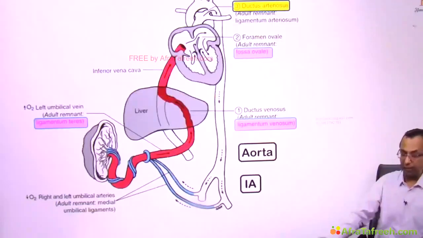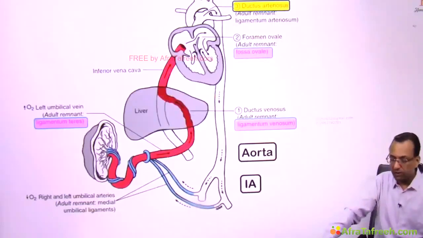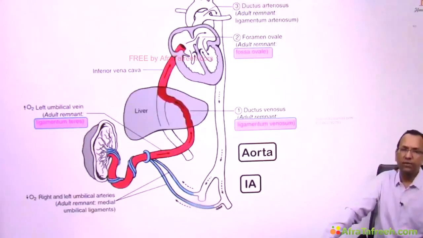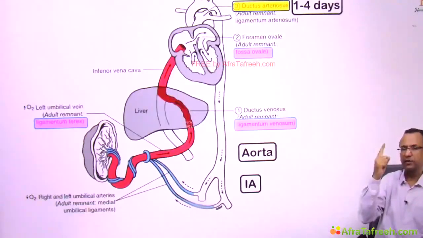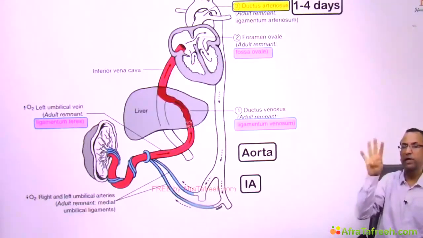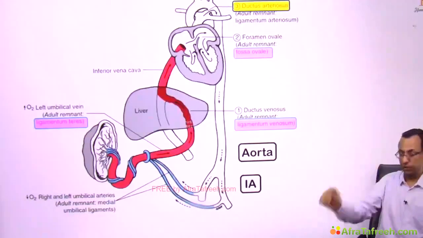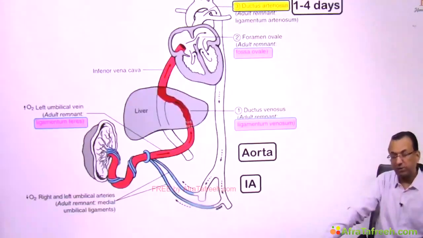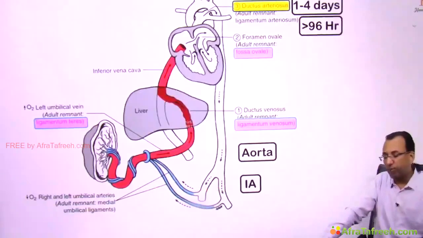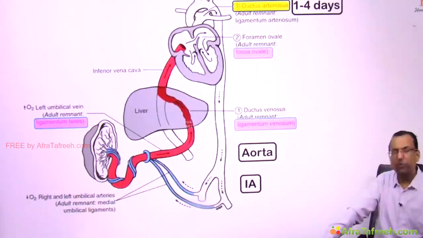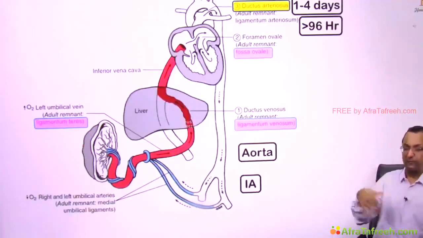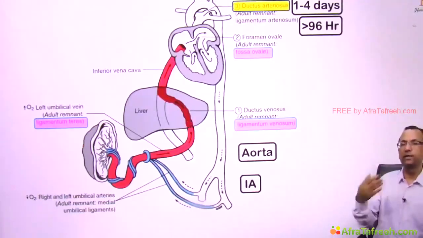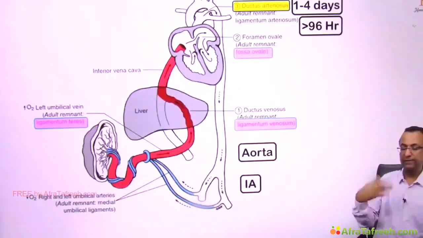So our question is, when is the vasospasm in the ductus arteriosus happening? Different babies, different time. There are some babies who will have physiological closure in 1 day, and others 2 days, and 3 days, and 4 days. So what is the maximum time allowed? 4 days. And what if there is no vasospasm by 4 days? Then it is going beyond 4 days, which is 96 hours. 4 days means 96 hours. If it goes beyond 96 hours, then you have to plan some medical intervention. What is medical intervention? That could be some prostaglandin derivatives.